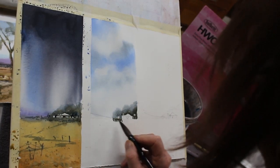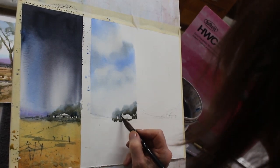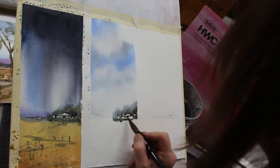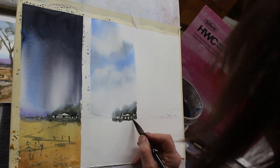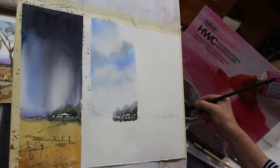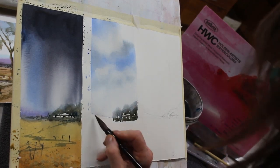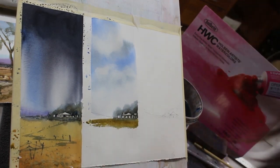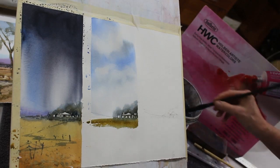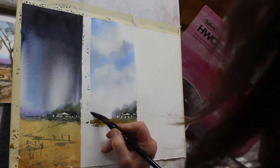If you've got a long-haired brush like the ones I use, you can just squeeze them into quite a sharp point. All good paint brushes need a good point if you want to paint fine areas like this. This is a Chinese or Japanese calligraphy brush and I love them because you can paint and paint and it still keeps coming — holds a lot of water and pigment, brilliant brush. A little bit of raw sienna mixed in with that will give me a nice greenish color.